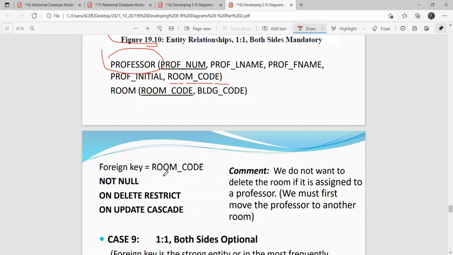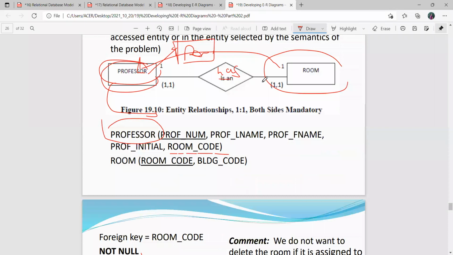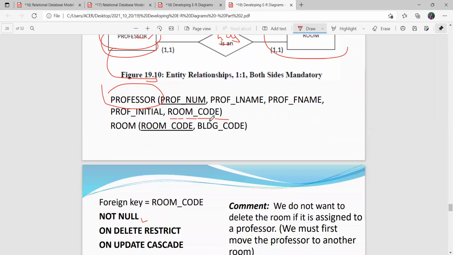This cannot be null. Definitely this is a mandatory field. Every professor has a room, and this room is allocated for a particular professor, so these two are mandatory, so this value cannot be null. It is needed to contain a value for this attribute, not a null value.